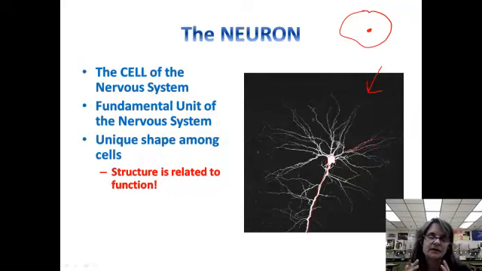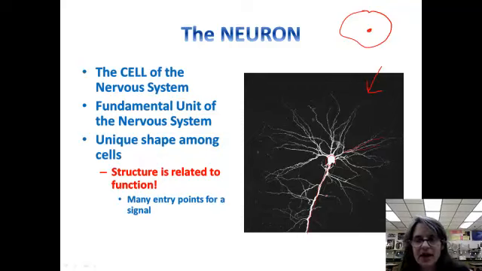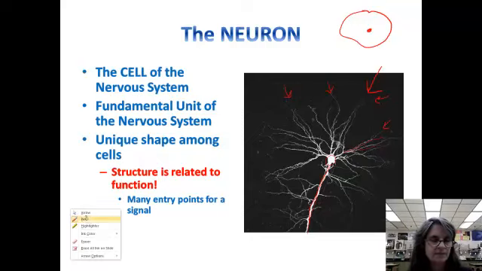This idea of structure being related to function is something we've been trying to get at all year with different cellular structures, tissue structures, and here's another example. In this case, we've got many places where nervous signals could be received by this neuron. Sensory information can be inputted into the neuron, and this one main trunk is where this information is going to be sent to some target cell, perhaps a muscle, so that you can respond to that stimulus. We'll talk more about this as we go.